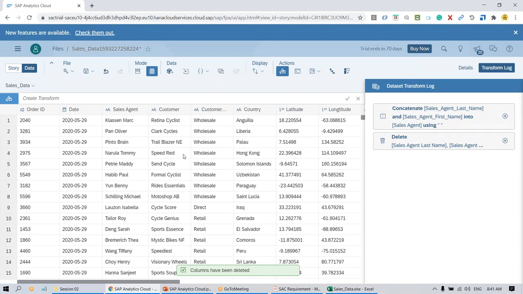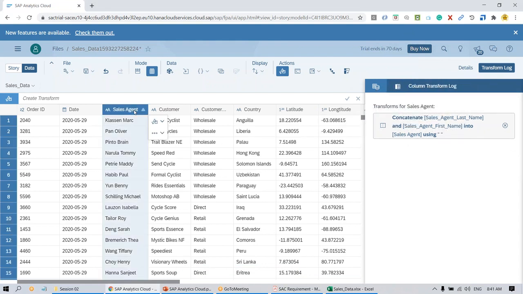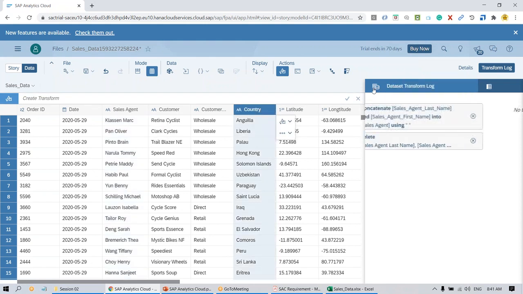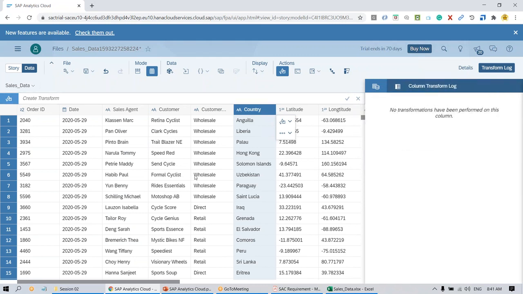Now in certain places, if you have blank data, you can also check the quality of the data here. The moment you select a column, it will show you the data distribution. So for example, I select country, you can go here. Right now you don't see it because the model is not created, it's just a data set. Now we're going to create a model also in a minute, but before that, let me also geo enrich data and show you transformation options. So you see, you can concatenate, you can split data, you can extract data. Suppose there is a text written.